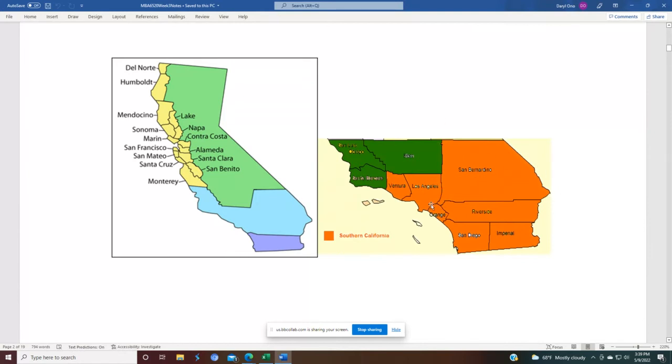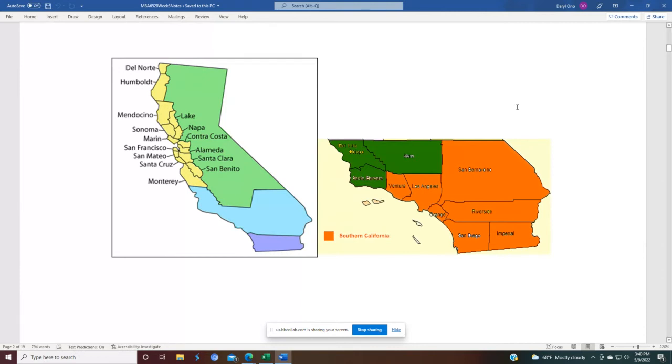And if we look at this map of Southern California here, if you look where I'm circling with the cursor, we see San Bernardino County. And if you weren't aware of this, geographically, San Bernardino County is the largest county in the United States. Largest county in the United States. We're talking in terms of area, not population. San Bernardino County is fairly sparsely populated. A lot of it is desert. If you look at this area right here, going into Nevada and Las Vegas, all these areas on the eastern part, almost all desert areas.